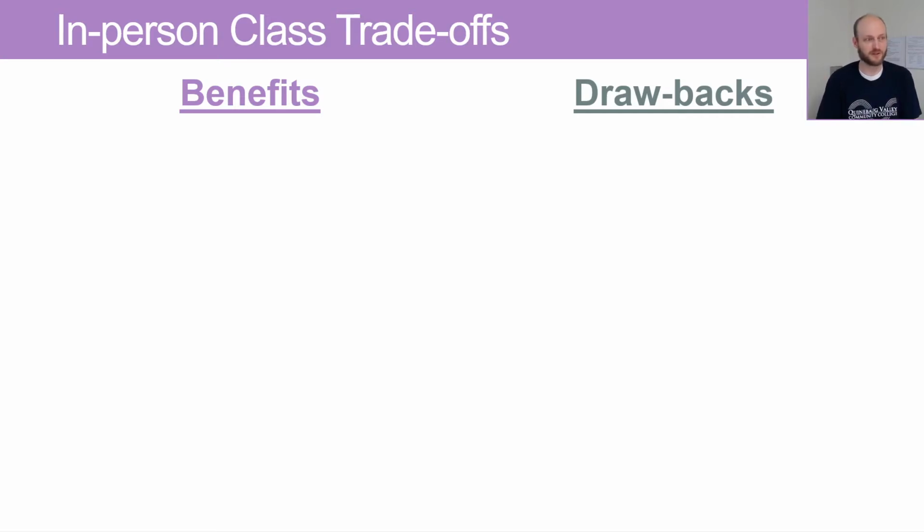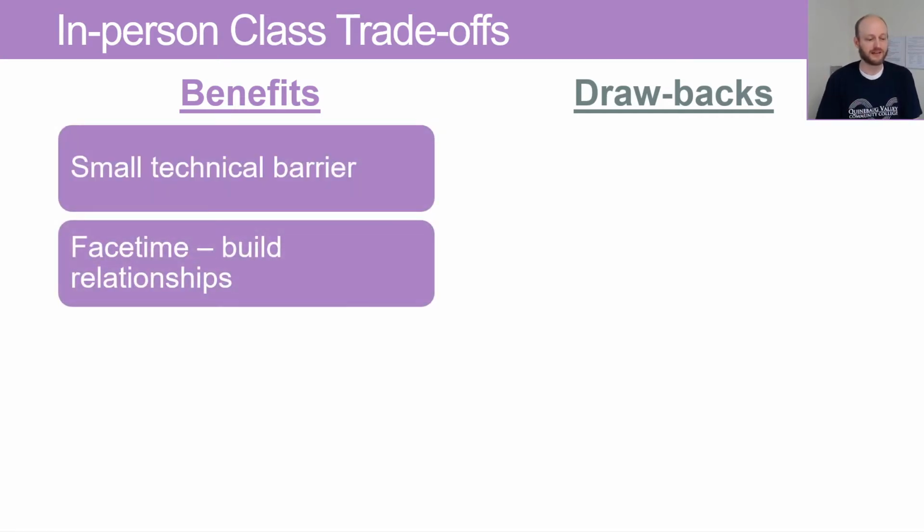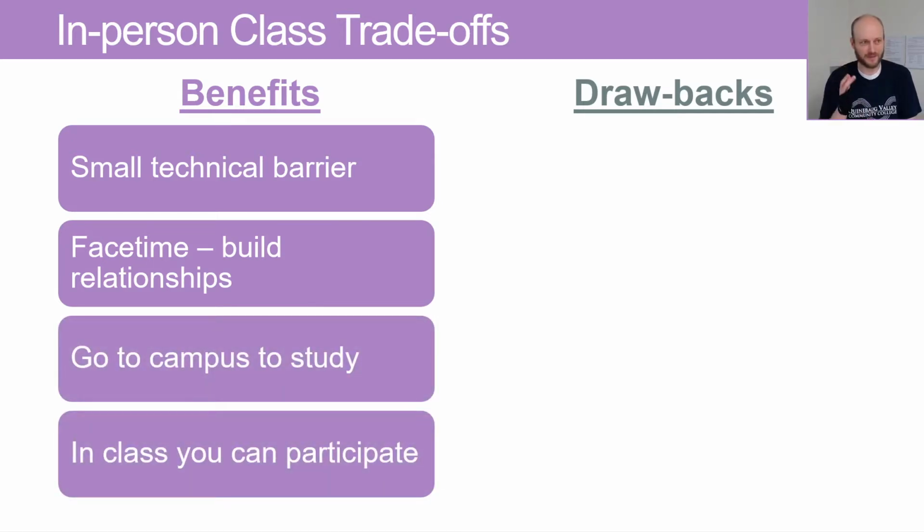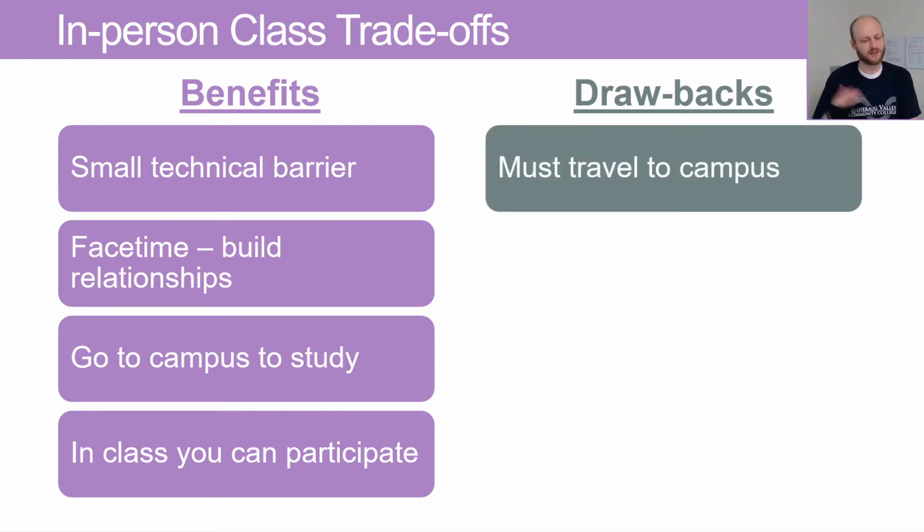Now, that was proposing it as the trade-offs of remote, but you could equally phrase this as, well, in-person has trade-offs too, and they're kind of inverted, right? So in person, well, it's nice. You can build relationships, etc., right? Go to campus. I know I'm here, I'm studying. This is a place for learning, etc. And the drawbacks are, well, now I have to go to campus.